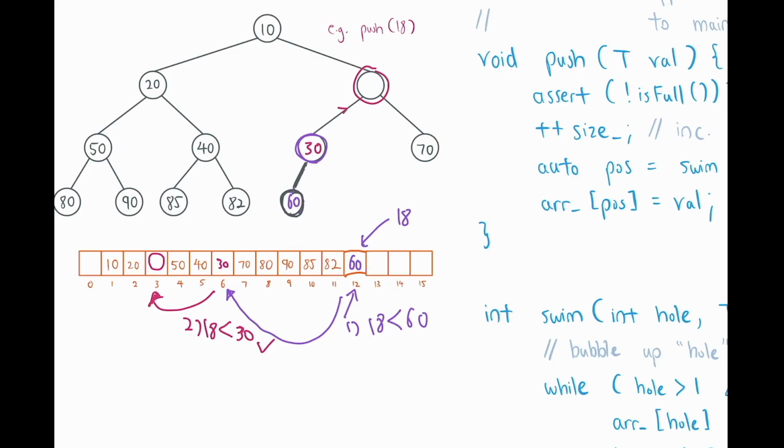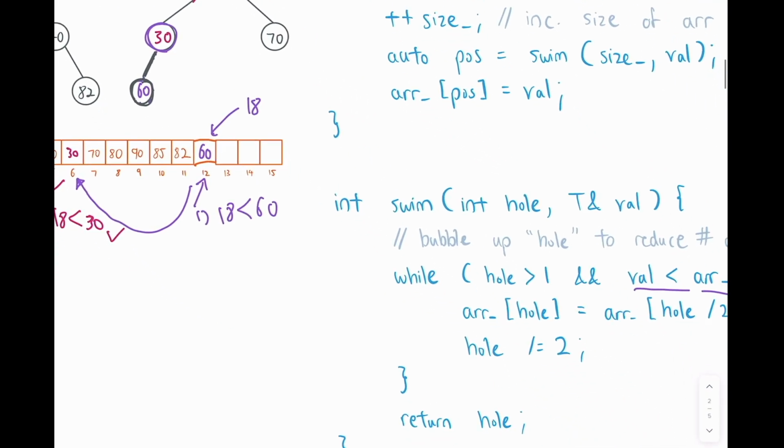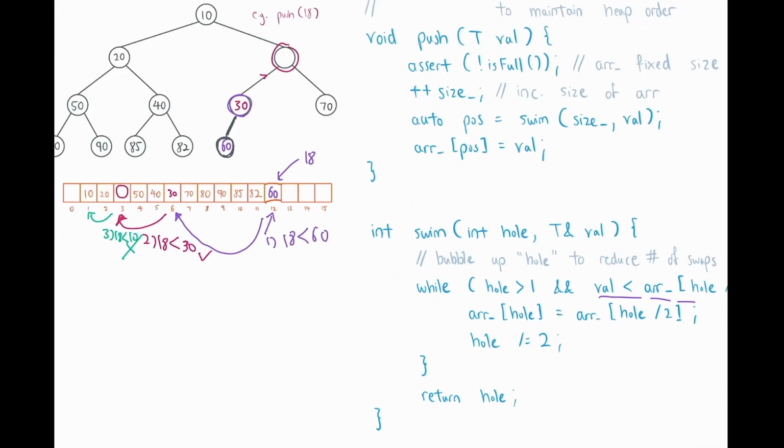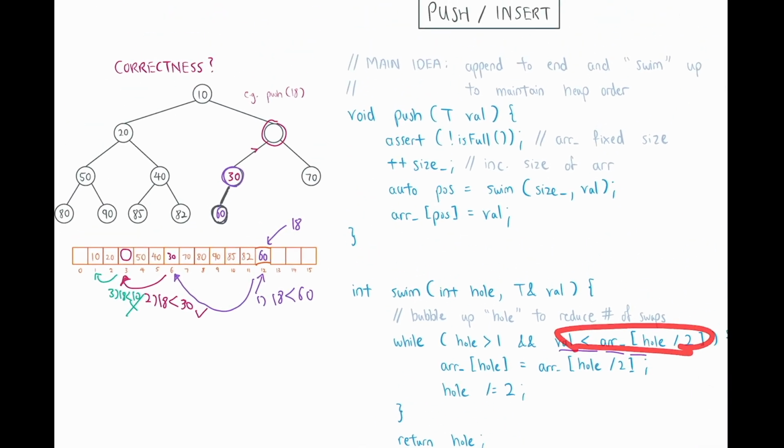And let's complete this and do the final last step. Step 3 of our swimming operation. Step 3 divided by 2, which is 1, taking the integer, right? So 18 compare with 10. It is not less than 10, so this is not true. If it's not true, then we already end, right? We'll swim until this is not true. So we don't need to move the hole any further upwards.